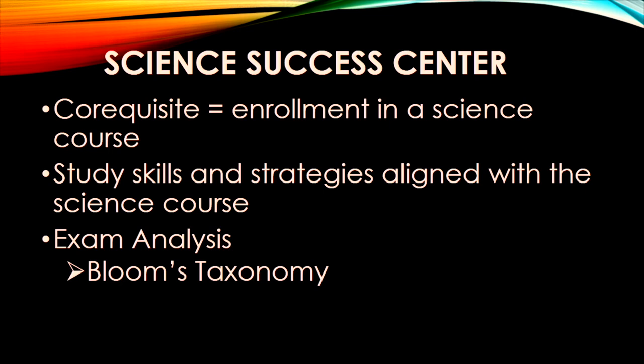One of the strategies we're going to have you work through today is called exam analysis. Part of the exam analysis is Bloom's taxonomy. Many students have no clue what Bloom's taxonomy is, but you do, yeah? Have you never done anything through Socrates? Because when you put your curriculum outline in Socrates, there's a whole section about Bloom's taxonomy. The idea, as that handout shows, is that there are various levels of knowing information, from basic knowledge, like what's the symbol for hydrogen, those chemists who are here, to much more complicated and complex thinking as you move up.